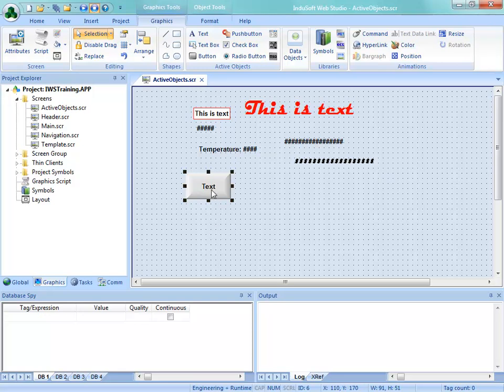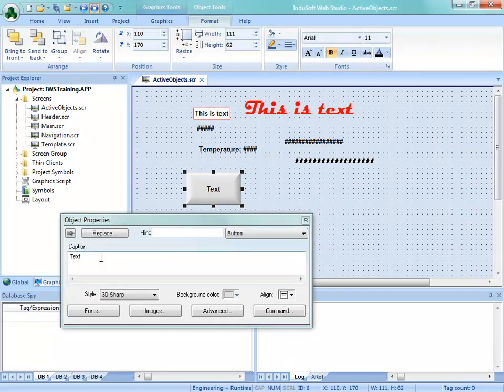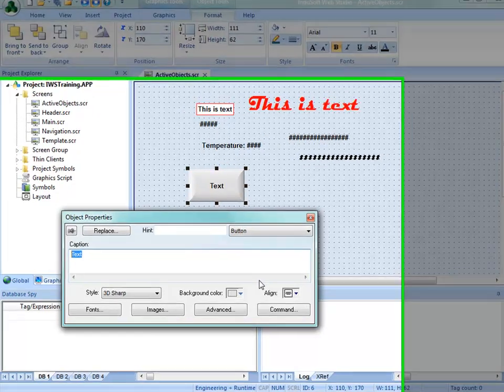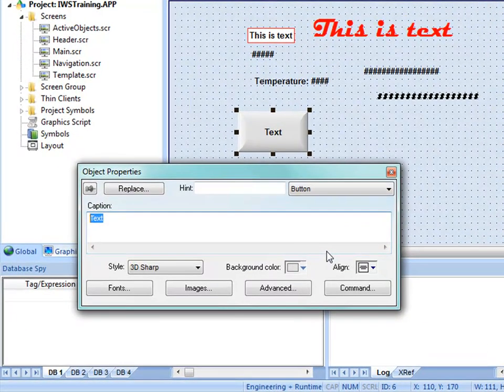So as I place a button object on the screen, very often you would apply a command animation to it. In this video, I'm just going to cover the functionality of the button itself and not the animation. That will be done in another video. So as I place this button on the screen, you can see that I have text here, and maybe I'll put a tag on here, and I'll call this tag V1.